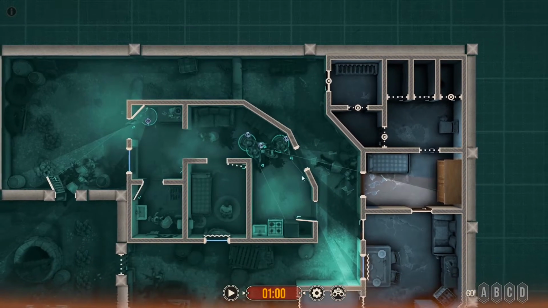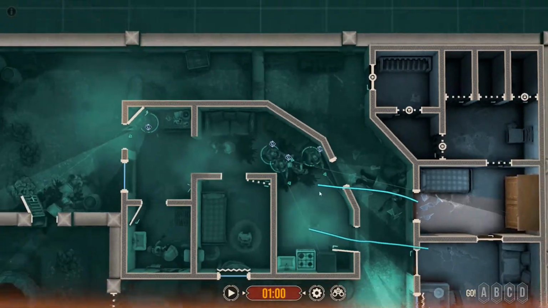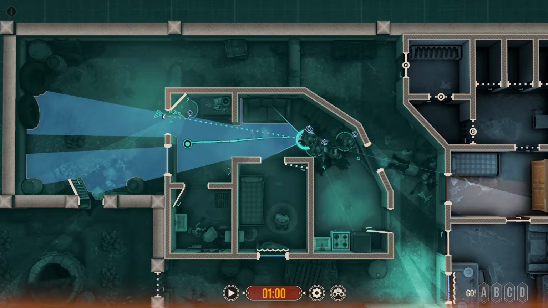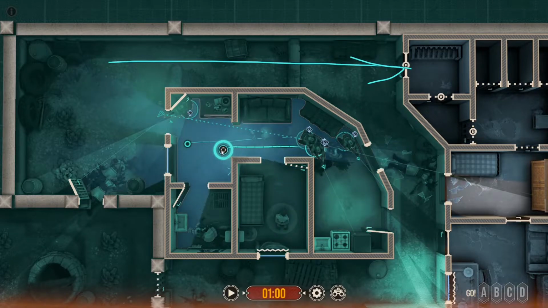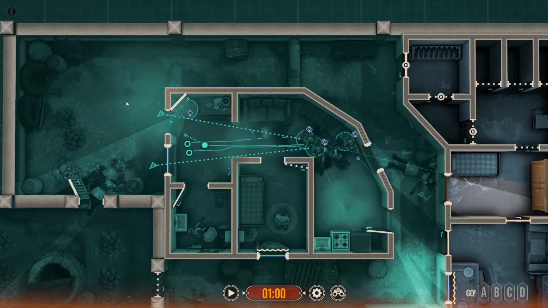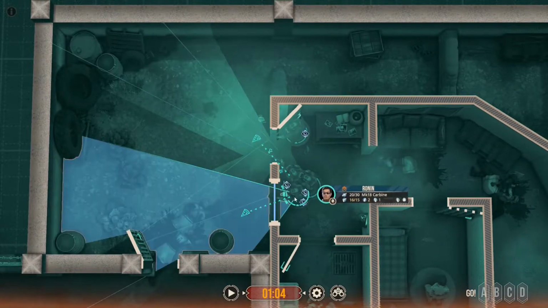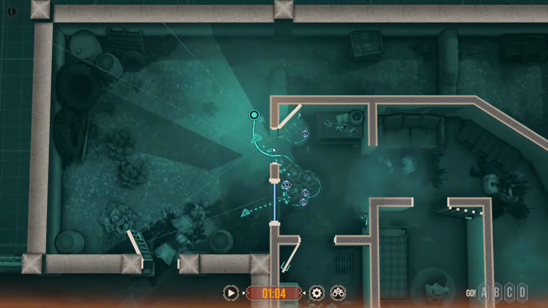Okay, so now I don't want to push out here. A lot of windows, a lot of exposure. So I'm gonna come back. And we're gonna breach like so. I'm gonna do an ammo check. Still pretty good.